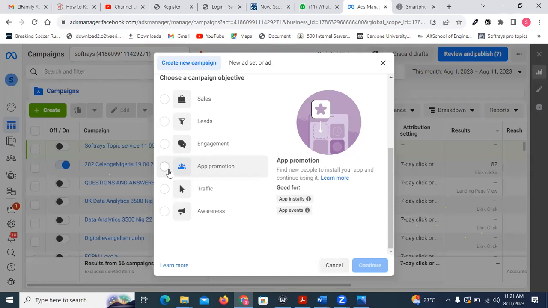An organization can give you their software application for you to help them market it. Once they click on install, it will take them to the Google Play Store to install that app.